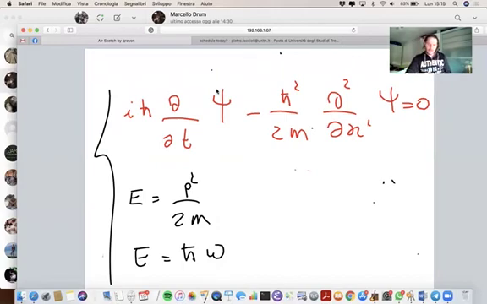Now, the fact that I pulled outside a factor h bar here instead of having it in the denominator is purely conventional. All it does is rescale the definition of psi. So, in the previous equation, I had an h bar here and an h bar squared in the denominator. I just multiply everything by appropriate powers of h bar in order to get the h bar in the numerator rather than the denominator, and I divide it by 2m.